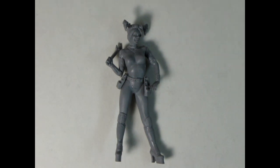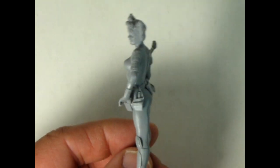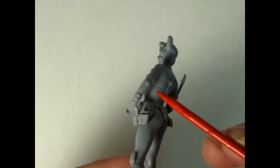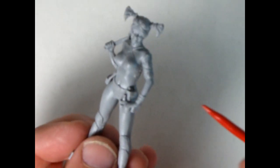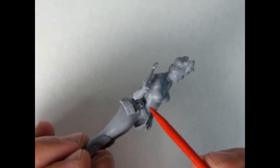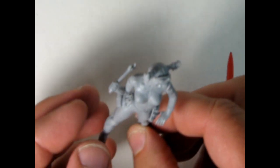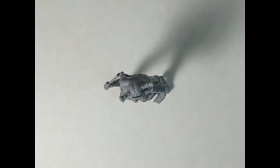Here we have Naty all built up according to the instruction sheet. The seam lines are pretty much invisible on the model — only two are quite visible, running up inside under her shoulder on both sides. I'm going to try to fill those with some Tamiya grey putty, which may be a little challenging since all the arms are already glued on. Overall it shouldn't be too bad. Naty can stand up on her own two feet, which is really nice and adds a bit of stability to the figure.